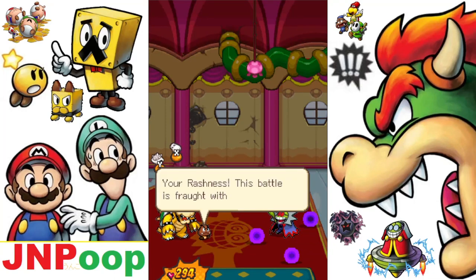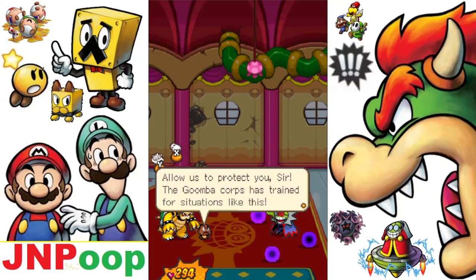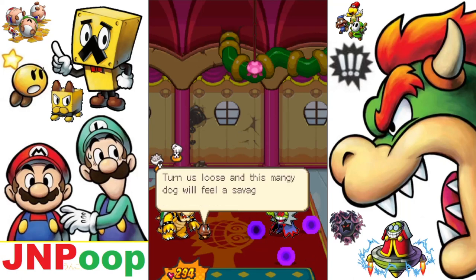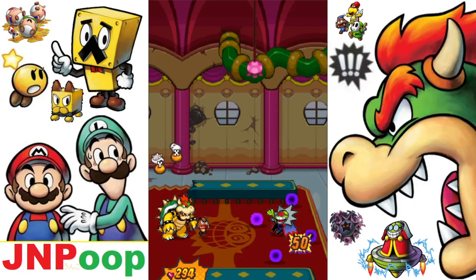Oh, your messiness, this battle is fraught with danger, sir. Allow us to protect you, sir. The Goomba Corps have trained for situations like this. Turn us loose and make the jump. Okay. Time it right.